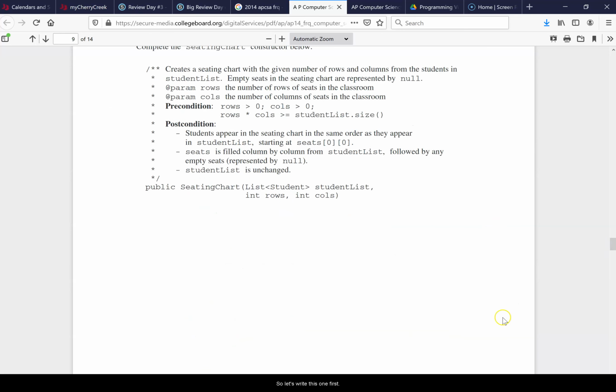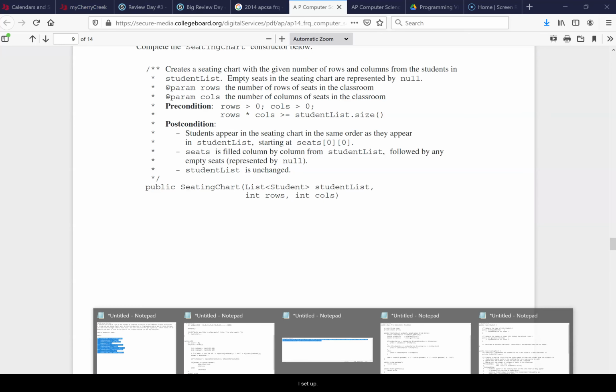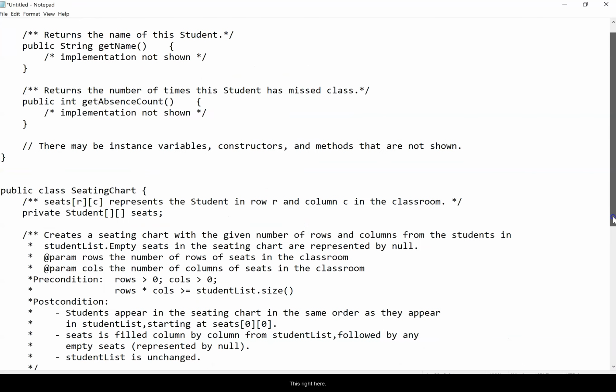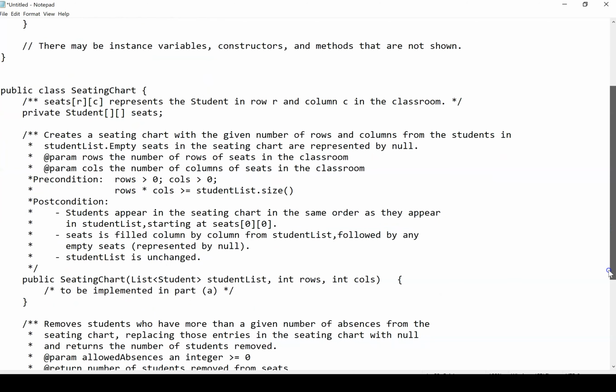So let's write this one first. It's really not that difficult. I set up this right here. So part A. We've got to create our 2D array. So we'll just say, let's see here, we have seats right here.